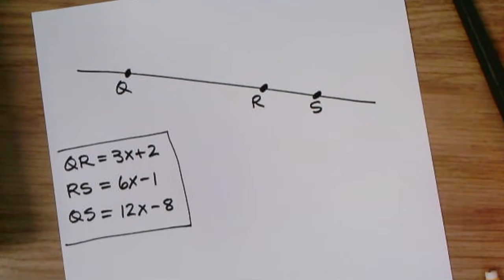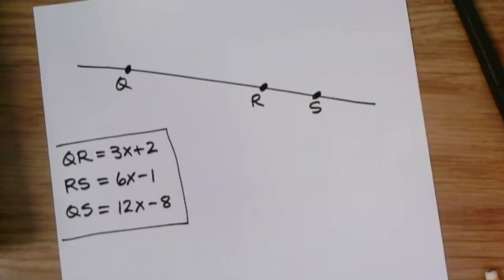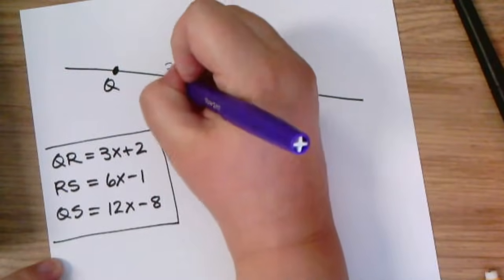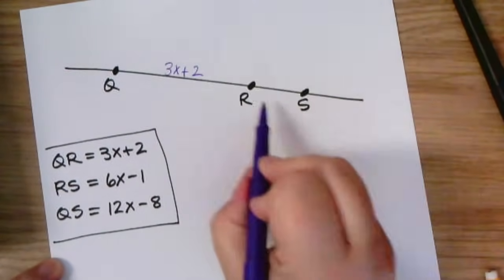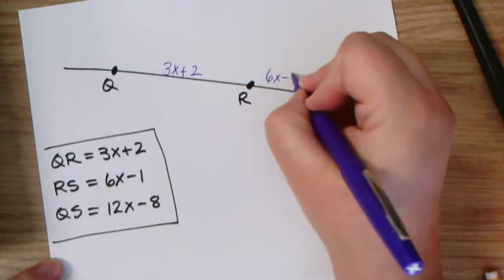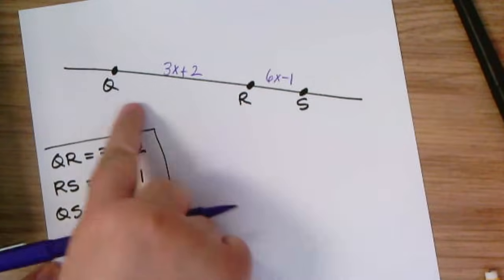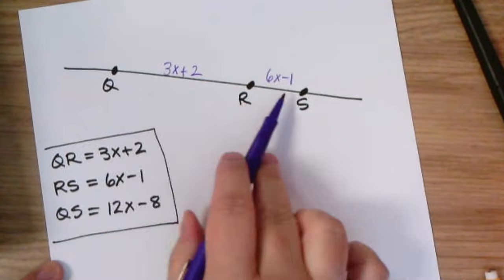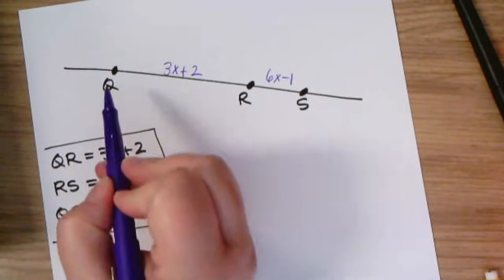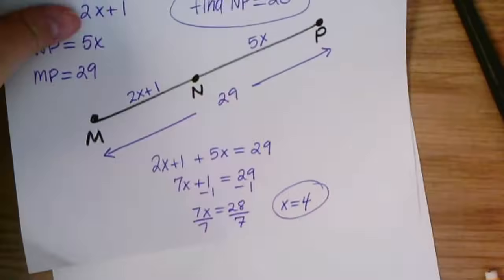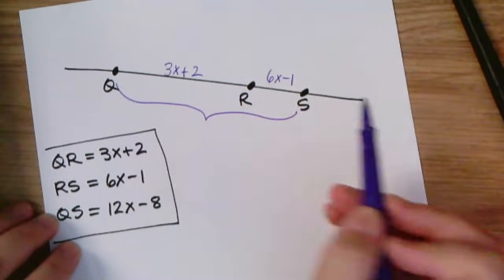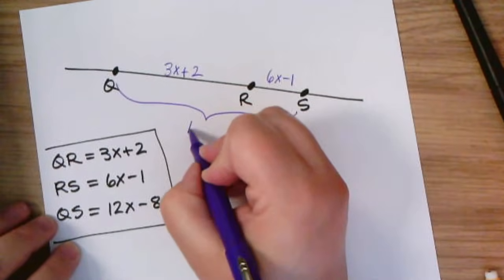And here it is. This one's a little bit more algebraic. Okay, you notice that none of the lengths are given as just a number. So I might go ahead and write it on the segment. This is 3x plus 2. RS is 6x minus 1. And you don't have to write this one on there, but if you do, make sure you don't write it in the place where it looks like it's just this part or just this part. You can do the arrow thing like I did in the last one, or you could use a bracket. Not the prettiest bracket I've ever drawn, but there it is.